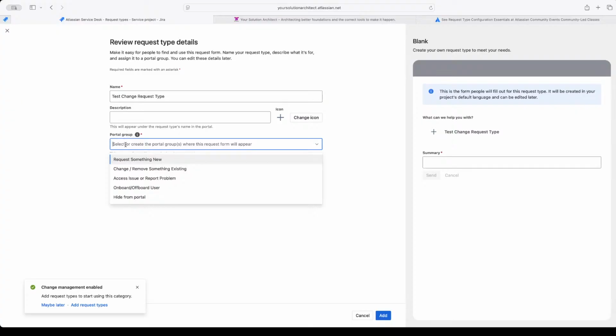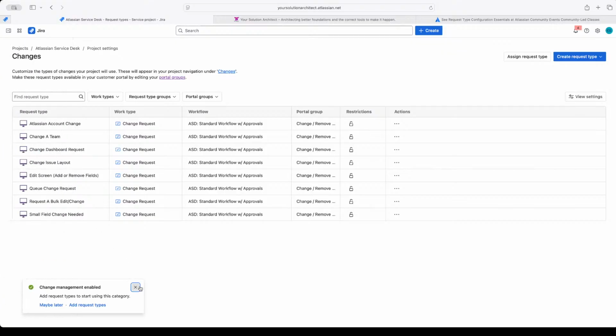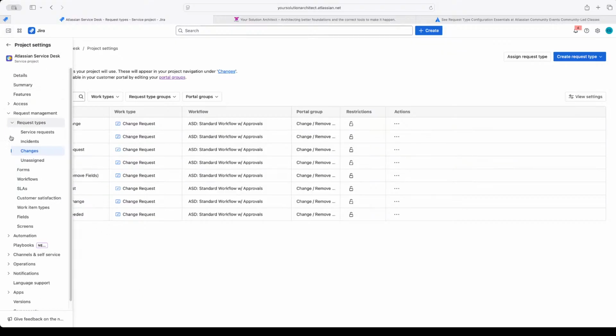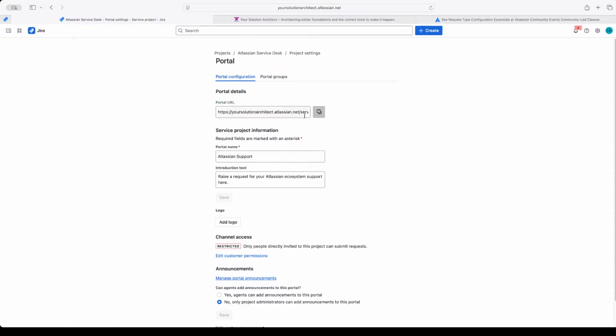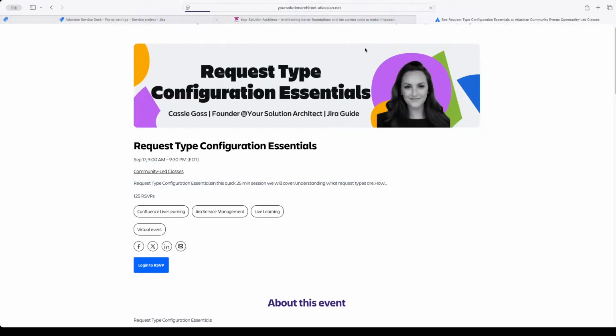So on my portal, I have little groups, and I wanna show you what those mean. So I think they're really important when you're trying to understand configuring a service desk and configuring request types on your service desk. Okay, so to jump to your portal, the quickest way is to come in to the project channels, click portal if you're on the back end here, and just grab the link, okay? If you're on the front end, there's another way, and I'll be happy to show you that when we're on the front end.